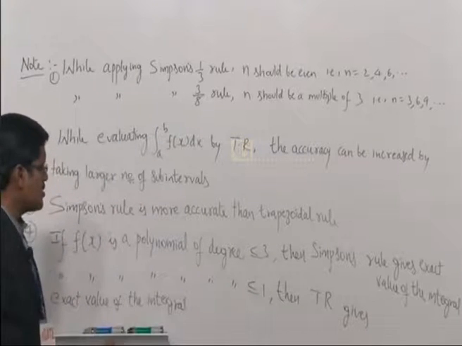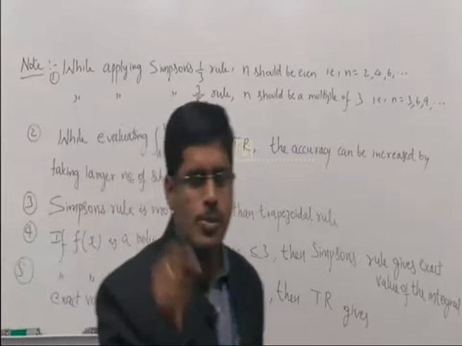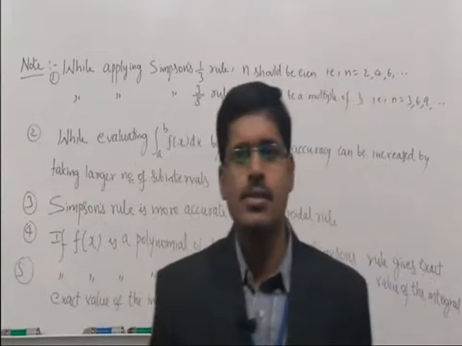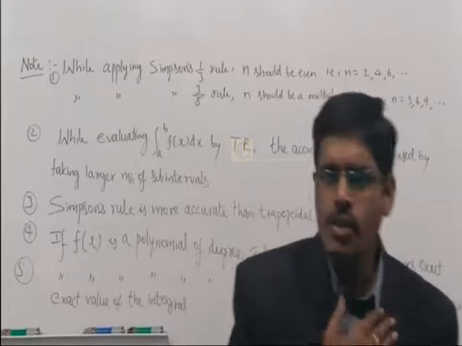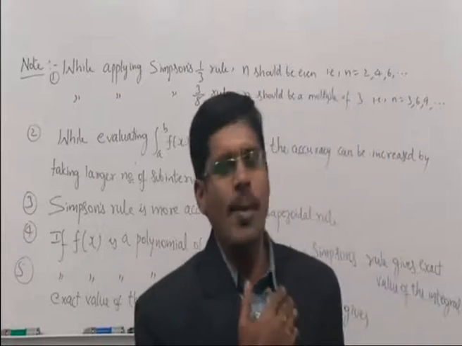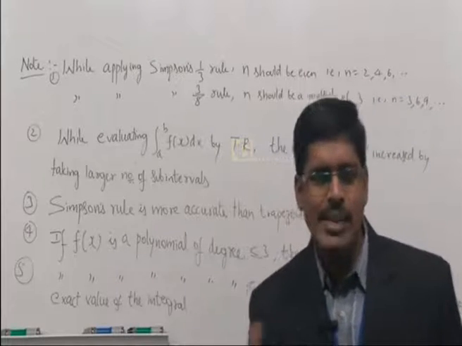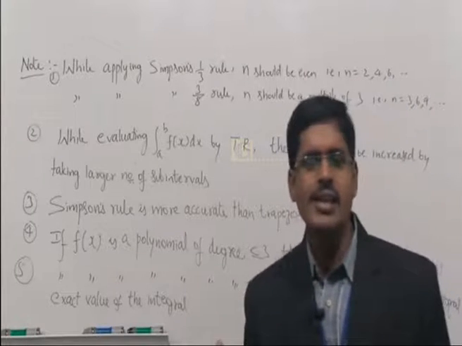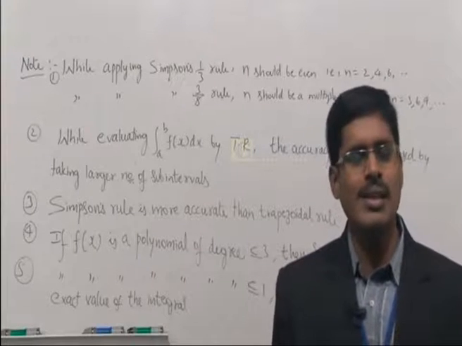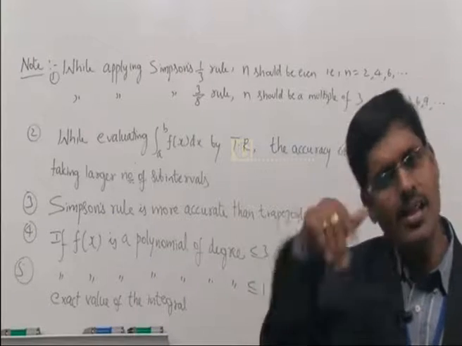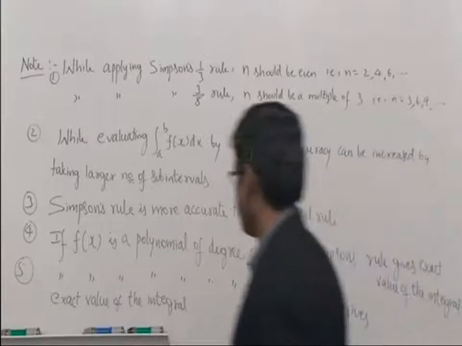Sometimes the question confuses. Given an integration problem using the trapezoidal rule, such as integrating 1 plus x dx with respect to x between some limits, it is not required to evaluate by the trapezoidal rule. Just go by your standard methods of integration. Similarly, whenever the integrand f of x is a polynomial of degree less than or equal to 3, it is not required to apply Simpson's rule. You will get the same answer by evaluating analytically. That is what we did yesterday, the integration methods. Okay. Next.